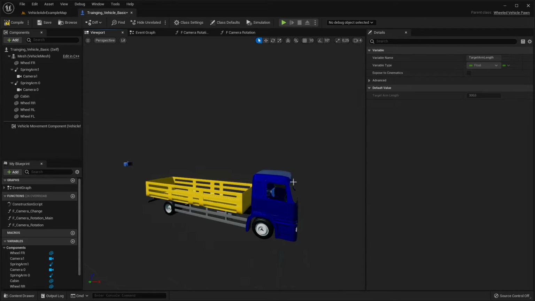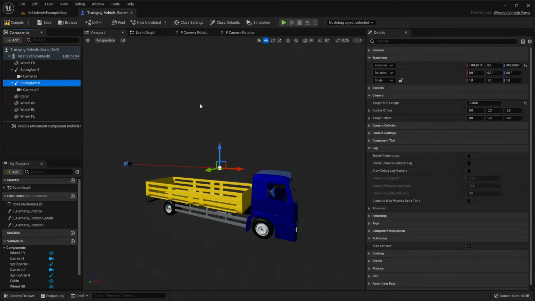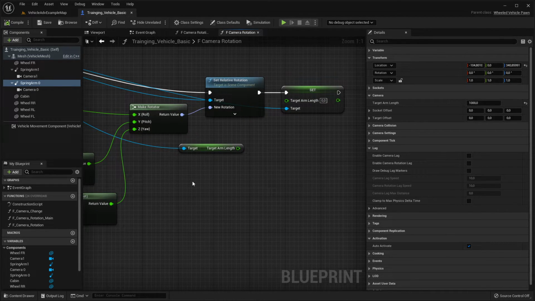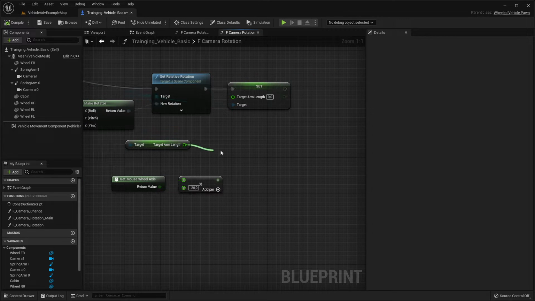Okay, so we want arm length. It's the thing I showed in the previous videos. When we press it here, that's the arm length. So how far is that? Okay, compile, save. Remember about that. And here we want to get our mouse wheel axis. This is inverted, so we have to invert it. So we multiply by minus whatever number we want: -1, -10, -50. It can't be 0. It always has to be above or below 0. But I will do 20 because that's 20 units in the game. We want to add that.